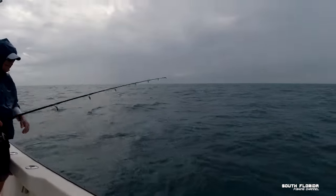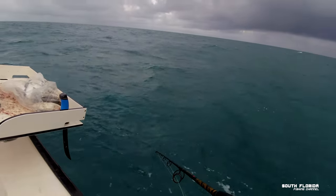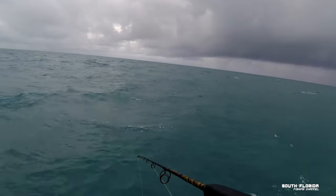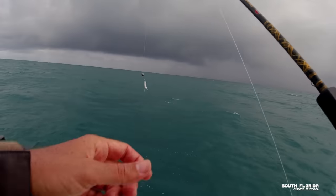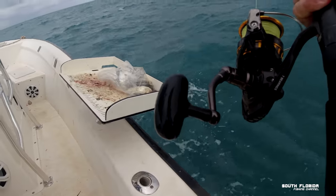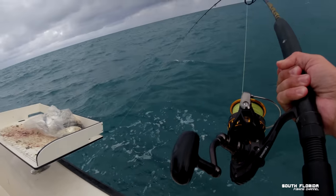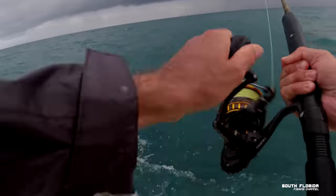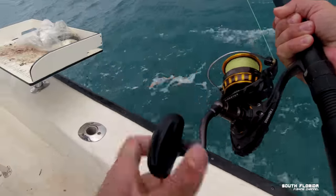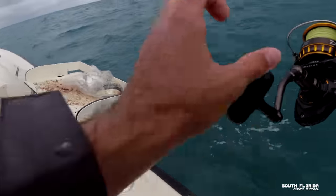He's gone. Damn. This is killing me, buddy. Literally, as soon as I got to the bottom, I got thumped. I think he's still messing with my bait. Oh, it ate everything. I just got the head back. Oh, man. Oh, boy! It feels like another mutton!